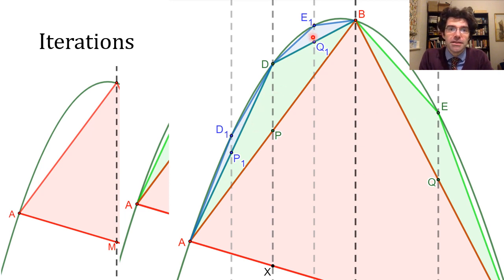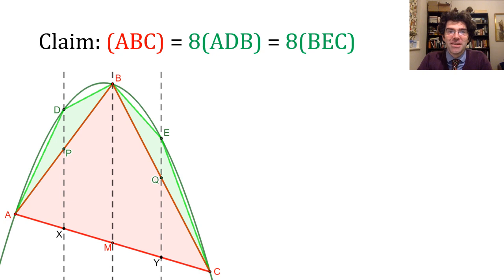Archimedes starts by finding an amazing relationship between the area of an associate triangle and the area of either of its child triangles. That result is that the parent triangle is always eight times as big as either of its child triangles. To prove this, Archimedes uses results from previous mathematicians who'd worked on parabolas. I'm going to take a shortcut and use some modern methods which are an extremely fast way of demonstrating the key points his proof rests on.